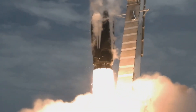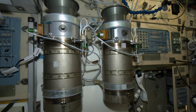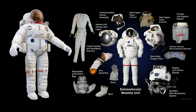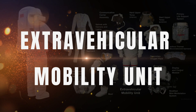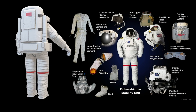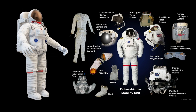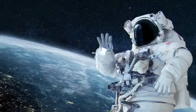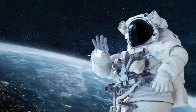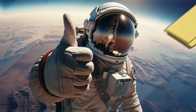To go to space and live safely, first we need a rocket with fuel and a pressurized capsule with life support systems and oxygen. Next, to have a good spacewalk, we need a huge suit — an EMU, extravehicular mobility unit — which is a pressurized suit and carries oxygen gas for a limited time. But what if your house just teleports to space with all the equipment and oxygen, providing a place where you don't need that huge spacesuit? Well, this is possible if you are ready to spend 150 billion dollars, or if you are an astronaut.